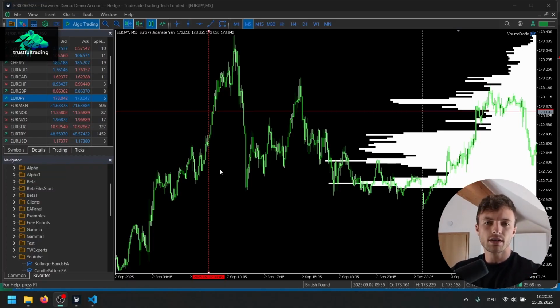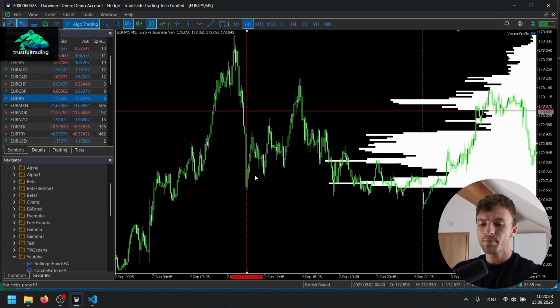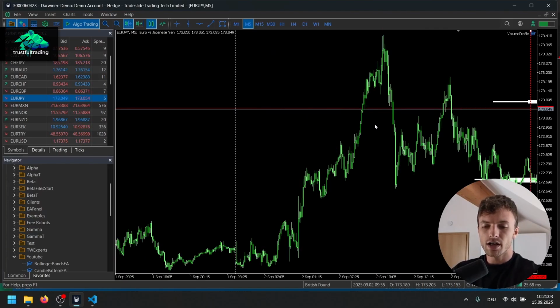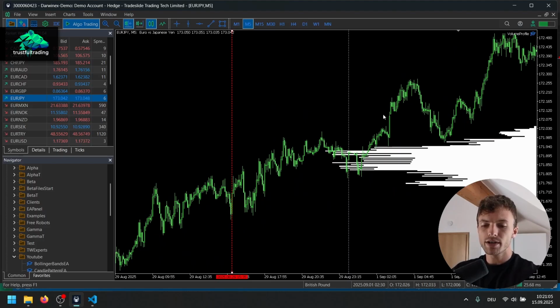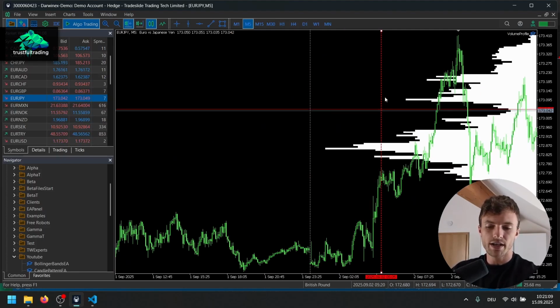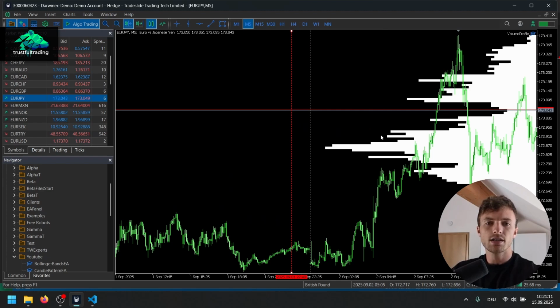So today we write some of the core logic for the EA. And at the end of the series, we will have a volume profile EA that shows the tick volume of our symbol. We have a look back line we can adjust, and we can scroll back in history to see the volume profile and use it for manual trading or also implement this in your EAs. Okay, so let's switch to Visual Studio Code and we start coding.